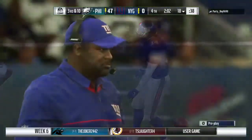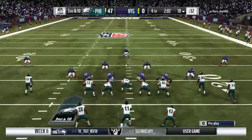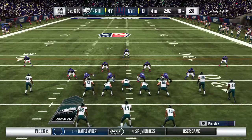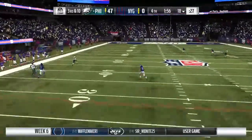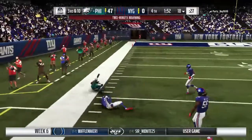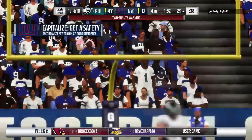3rd down. Finally, a good play there defensively on the deep ball. The secondary has had its struggles this entire game. Offensively, they've had their way with them. Now Wentz on 3rd down. Looking deep downfield. And the defense loses him. It's complete. And all the way down to the 29.